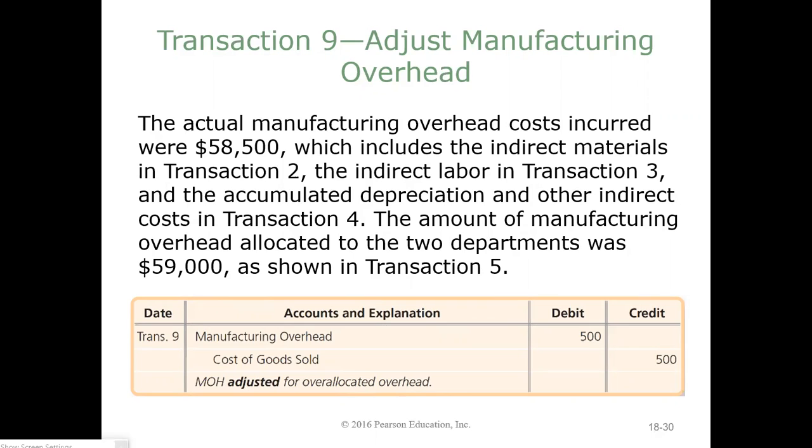In this case, if cost of goods sold is an expense, what's the normal balance of an expense account? A debit, thank you. And so in this case, we're actually crediting cost of goods sold, which means we're reducing our cost of goods sold because of the allocation, right? It can either increase the expense or decrease the expense, just depending on if you're over or under allocated. It doesn't matter much. You can see actually, if their estimate was $59,000 and they got within $500 of it, then their estimating is pretty darn good, right? That's within 1%. That's pretty good estimating.